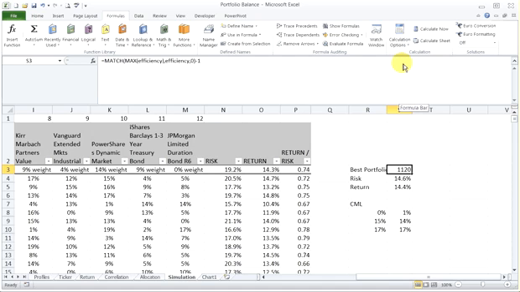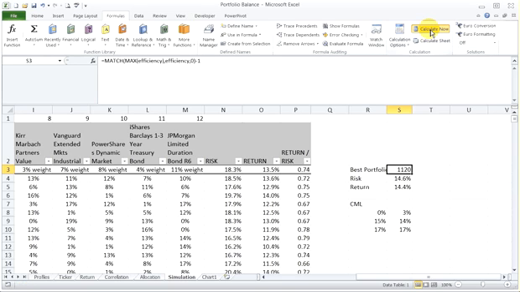Let's recalculate everything, just to be thorough, to make it interrupted. So we want to calculate, and what it's doing is going one by one by one down to 5,000 times, making these random combinations of portfolios. And apparently it's finished. And so we can see we have almost a one-to-one relationship of risk to return, and that's the best we can do.